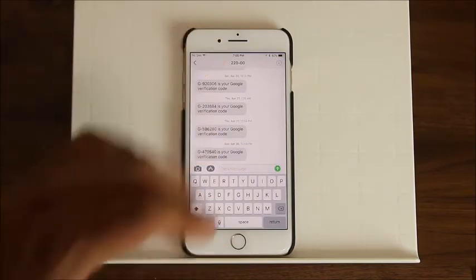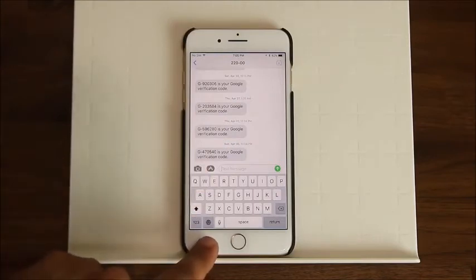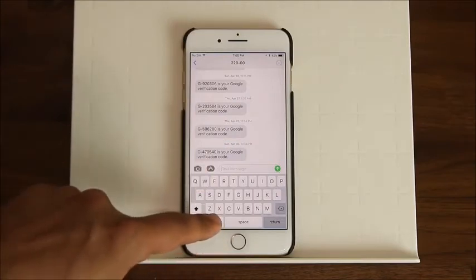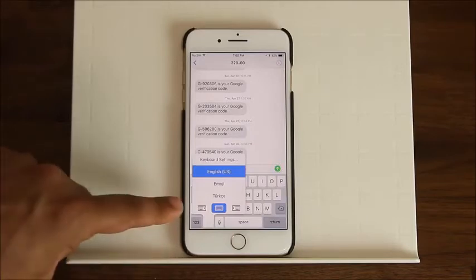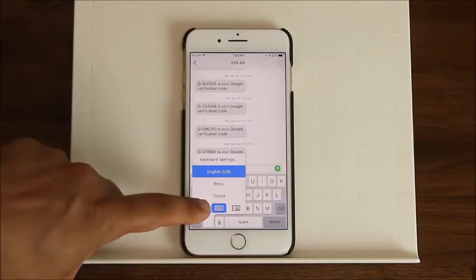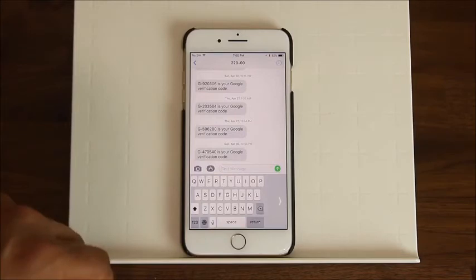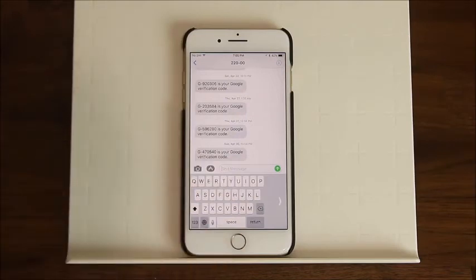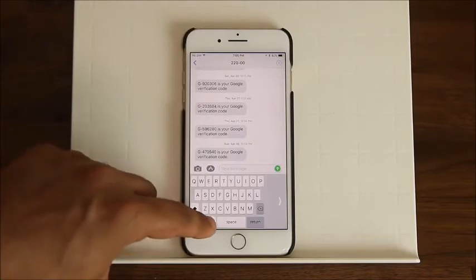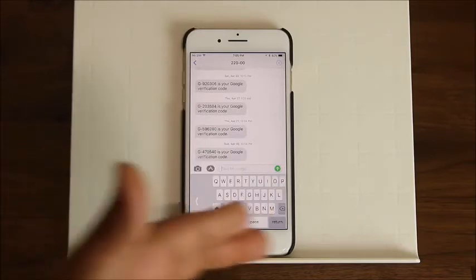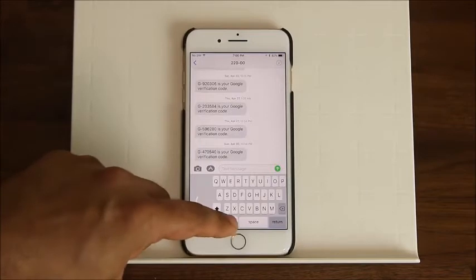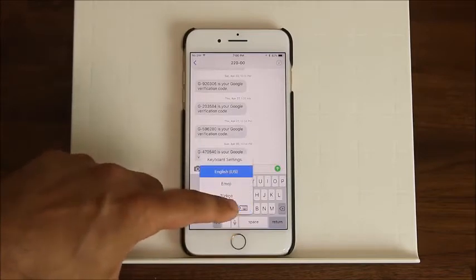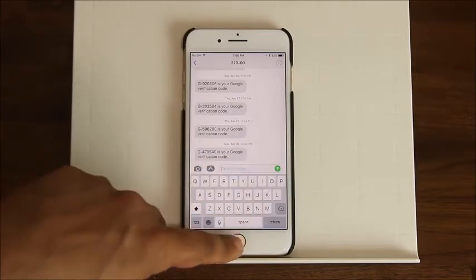You can actually change the size of the keyboard. What you just want to do is see a little globe icon. You just tap and hold to bring up a new menu. At the bottom you actually have a left justification of the keyboard, which makes the keyboard more compact so that you can reach the whole thing with just your thumb if you're holding the iPhone with one hand. And of course, we can flip it over to the other side, just press, hold, tap. It's going to be right justified. Everything is on your right, or you can bring it back to the middle if you want a regular keyboard.